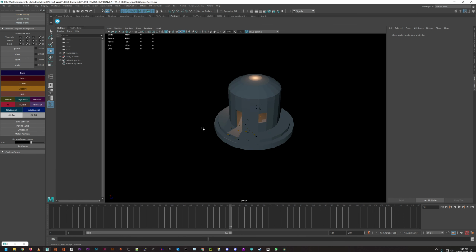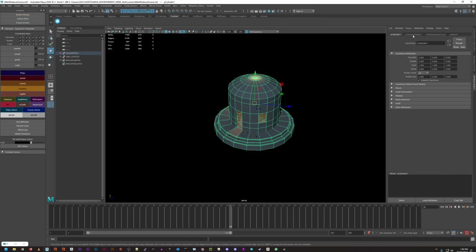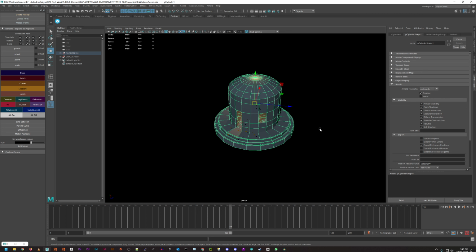Oh, thank you. Yeah, that's in the shape. So it's in the shape node of the object that you're trying to make opaque or not. For Arnold specifically, you need to make sure that opaque is unchecked. But again, it's a little bit finicky. Yeah, 100%. Don't worry, that's a really tough one to find. It's all over the place. But yeah, that's essentially what it is. Okay.